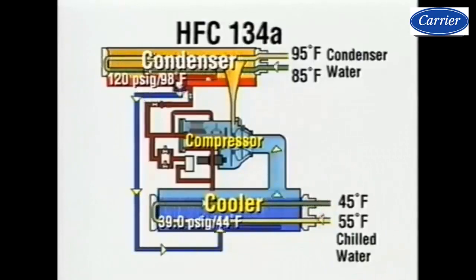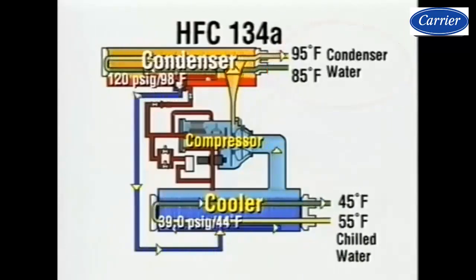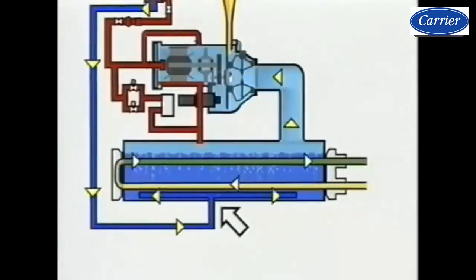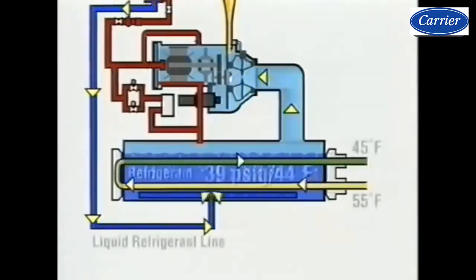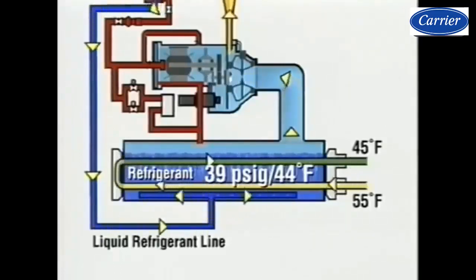Now if we go up and talk about the water that is going to cool the condenser, we have an input of 85 degrees Fahrenheit and a water outlet of 95 degrees Fahrenheit. We note that the temperature differential between inlet and outlet is 10 degrees Fahrenheit. However, the flow rates of the evaporator and the condenser are not the same, because the amount of heat that we must remove in the condenser is different from the amount of heat that we are going to remove in the evaporator, due to the heat gain from the compressor.